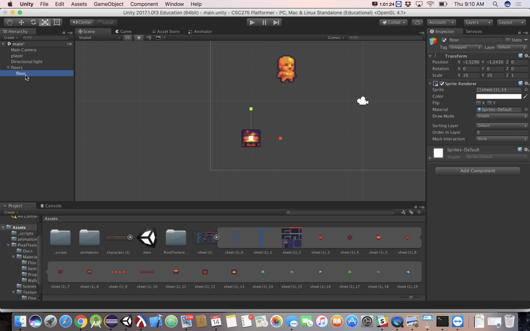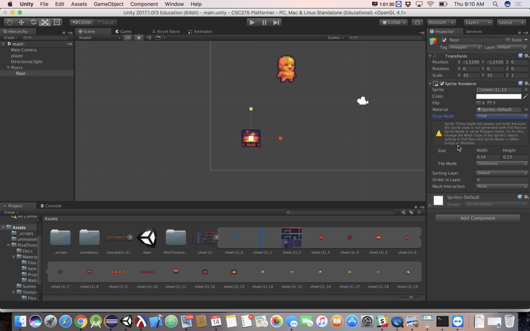So call that guy floor. And that's using a sprite renderer where now we can choose tiled for it. Yeah, so it's not detecting that guy. What's his size? You have to change the width and tile however many times you want. The width of X?